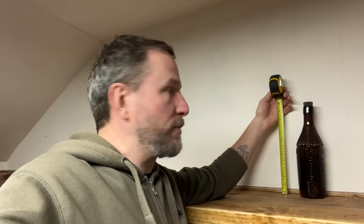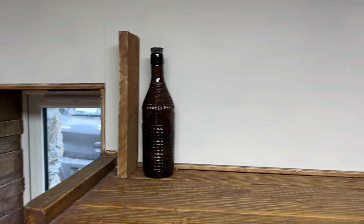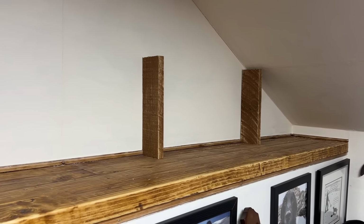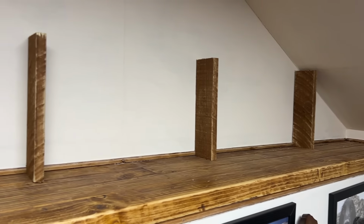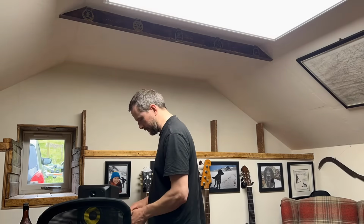I'm just going to go with what I've already built. If I build something that's perfectly level, and the first measurement that I did was slightly out, so it isn't completely level, then it's just going to look really weird. So I'm going from the bottom up the way. If it's out slightly anywhere, well, that's the nature of this building, because everything is on the... That looks about right. I'll just glue these down now, and that'll be enough for tonight because it's quite late. Tomorrow the glue will be set and I can carry on with the build. Let's get these glued down.